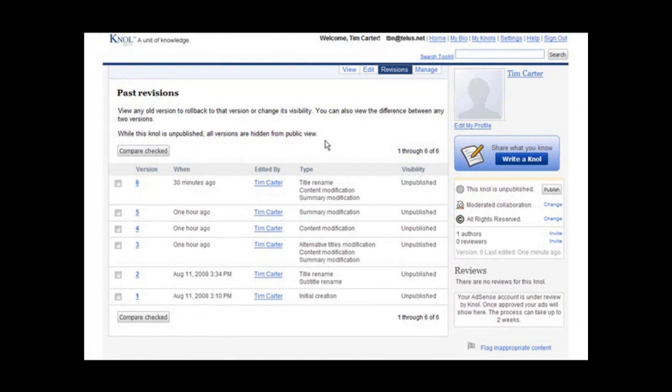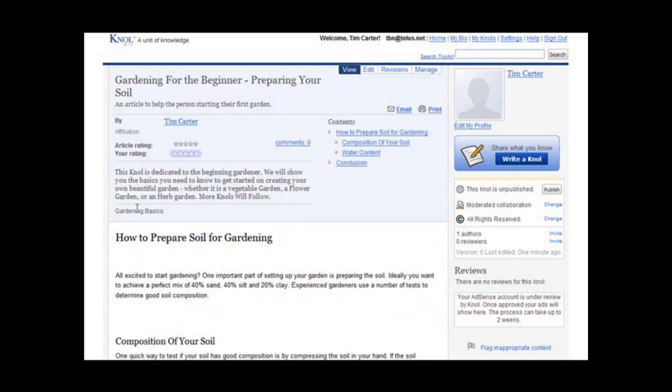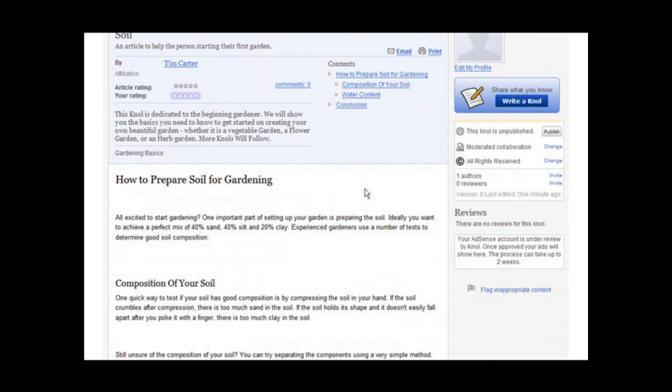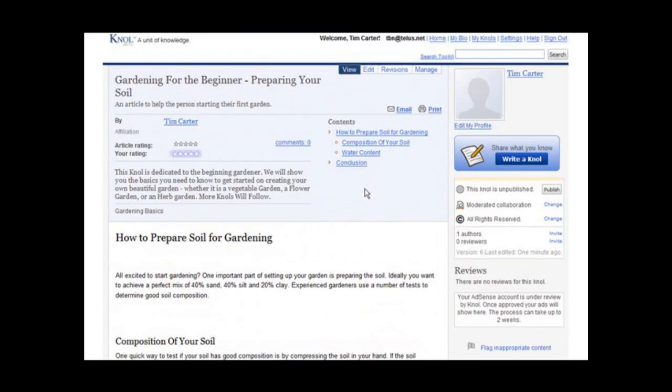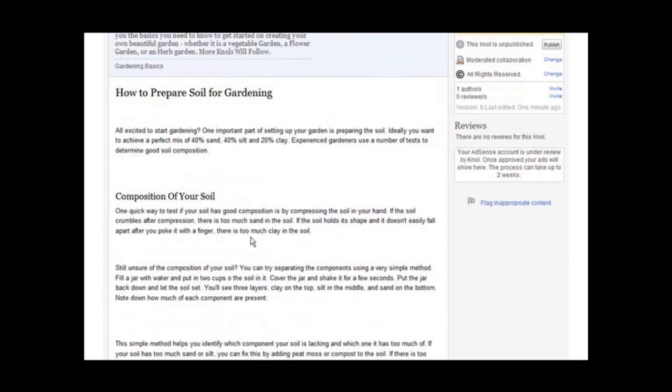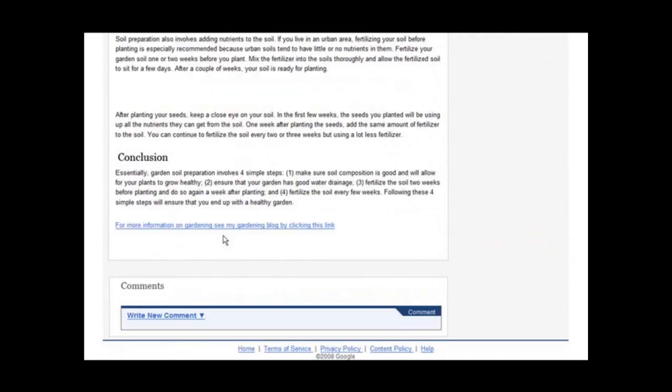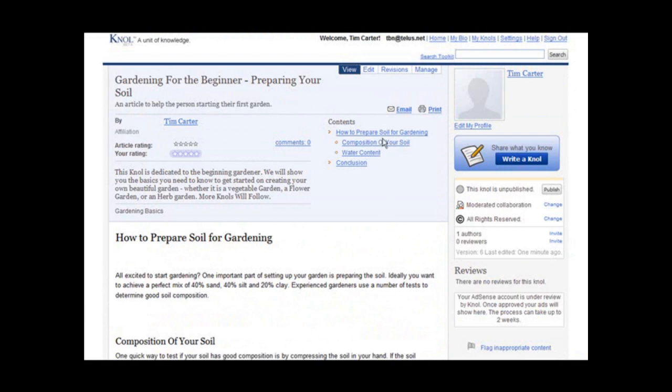Okay, so I went in and made a revision here. Let's just have a look. If we go into edit, or we'll go into view. What I did was I changed the article because one of the rules is that we don't create it like a blog, and the particular article I chose was more like a narrative. So I changed it to how to prepare soil. Then I went through the same steps, setting the headers the way I wanted them, and that created my table of contents.